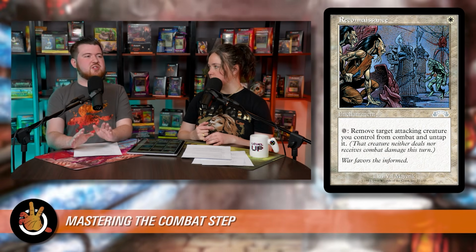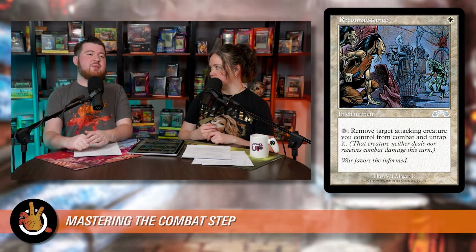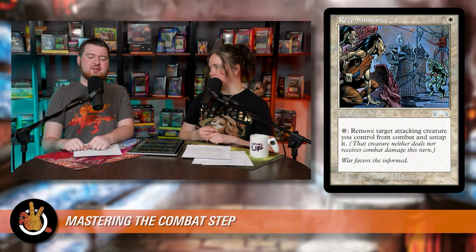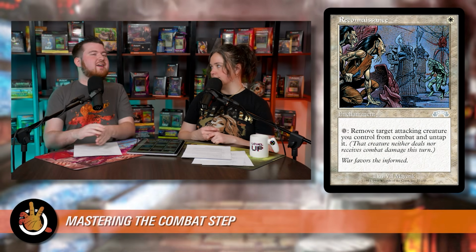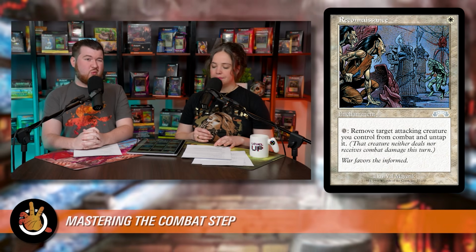So it was like pseudo-vigilance, but Reconnaissance is even better because you can just send whatever into combat, they'll block however, and you can just be like, all right, fine, this one, I'll pull you out of combat, I'll pull you out of combat, everything else deals damage, and then once they've dealt damage, I'll finally pull them out of combat, and they basically have vigilance. So very powerful in any aggressive deck. Yeah, it's 1 white mana too.